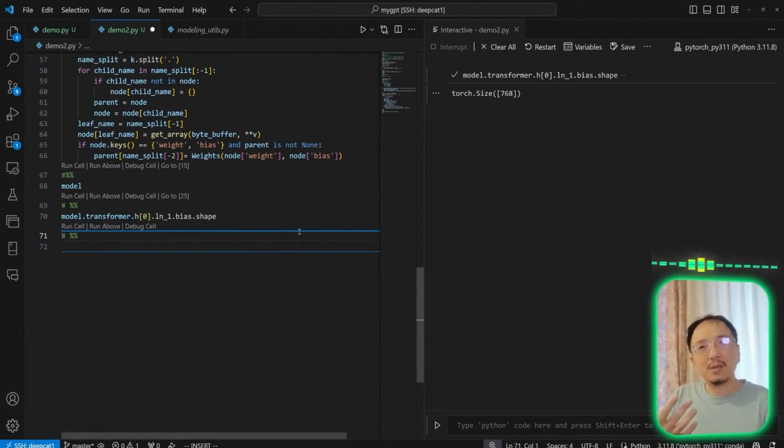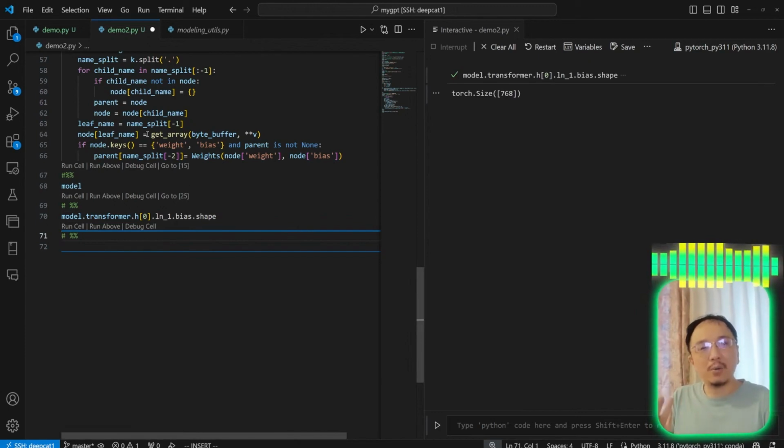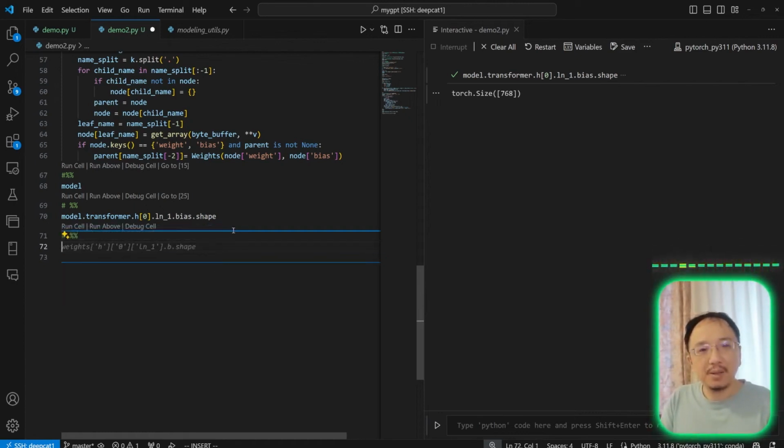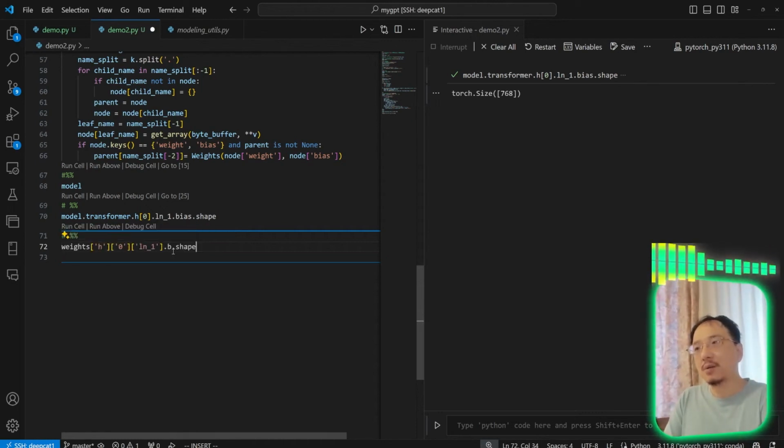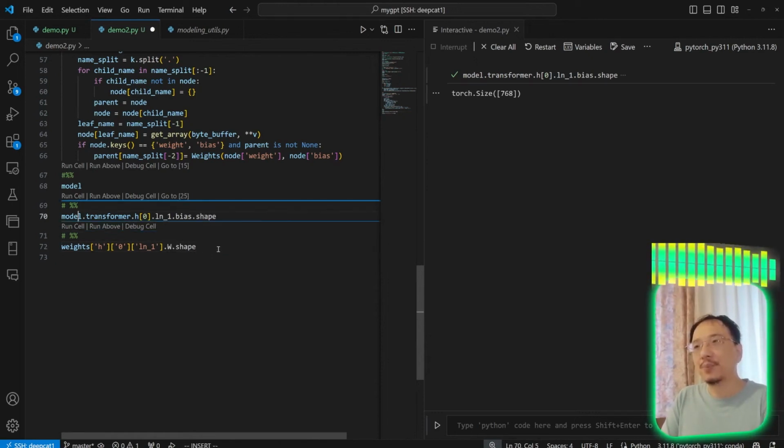So our guess is that the array that we loaded from the safe tensor is exactly the value here. So let's just check. It has also already auto-completed. I'm waiting to see the W and the weight.